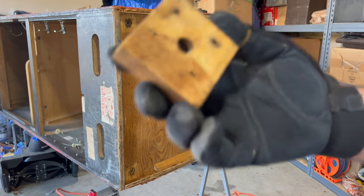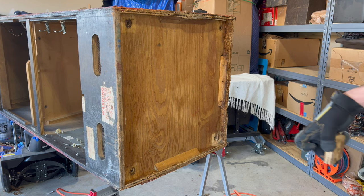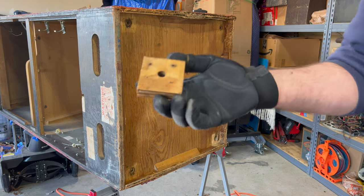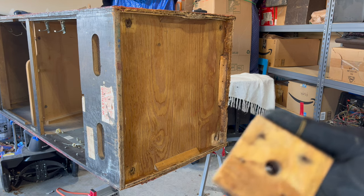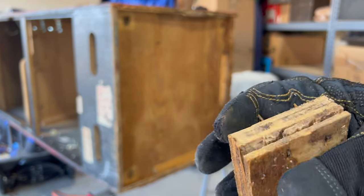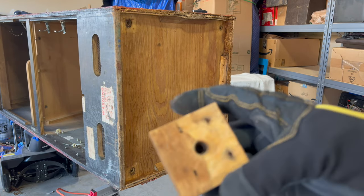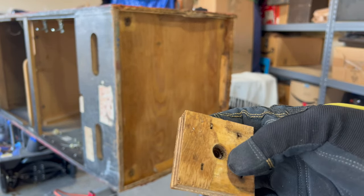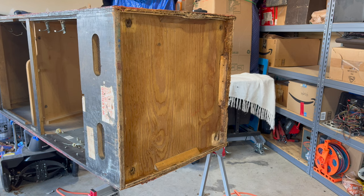That should give us a nice even surface to work from. Looking at the original cleat, I can use it as a template — I've already measured it and it's two and a half inches square with a hole dead in the middle, some staples holding it on, and a threaded T-nut hammered into the cleat. This is what the leg levelers are supposed to mount into. Based on the way it came off, I'm also assuming it was glued on originally, so we'll do that too. Instead of using staples I'm going to use screws to give it a more secure connection — these things are notorious for ripping off the leg levelers on Williams cabinets, and maybe with glue and screws it'll be a little bit more secure.